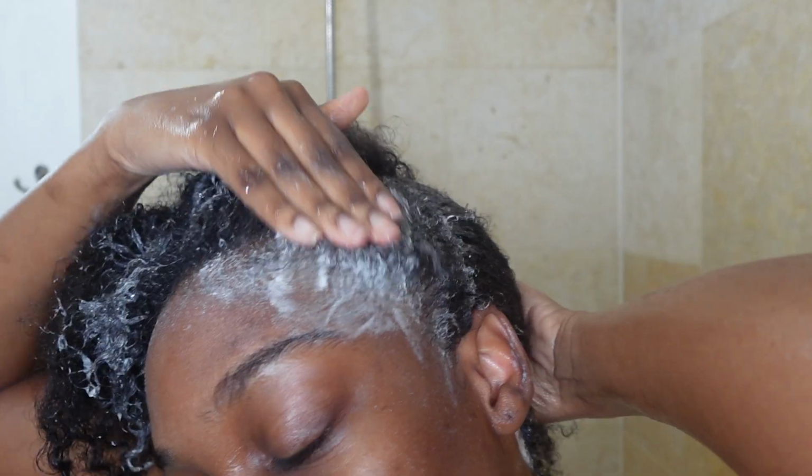I applied this to my scalp. I made sure I really worked that in there. Again, focusing on the scalp, making sure I get the back, the sides, really getting this front area where my edges are, because I put lots of product here. When my hair is in its curly state, I like to wear puffs. It just is what it is. And I'm always putting some sort of leave-in or gel or something on my edges. So making sure that is really cleaned is essential for me.